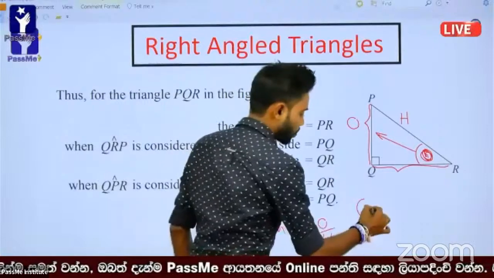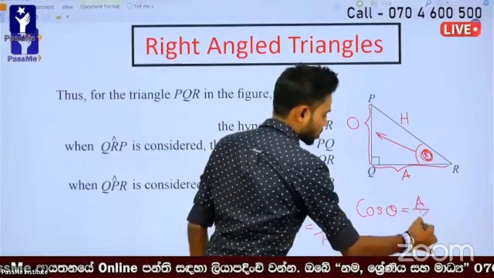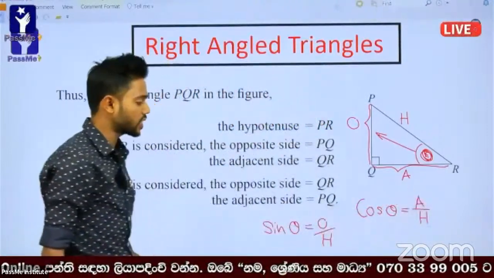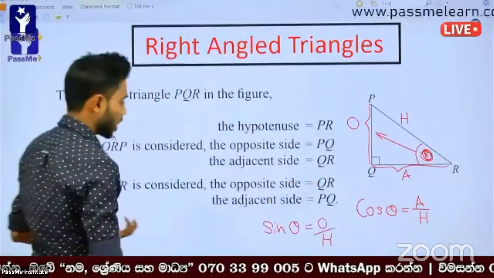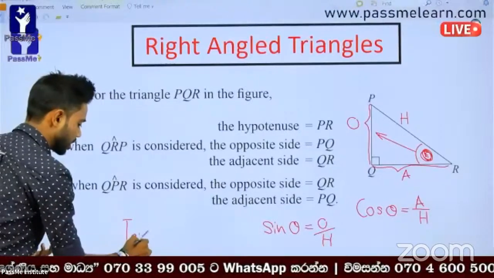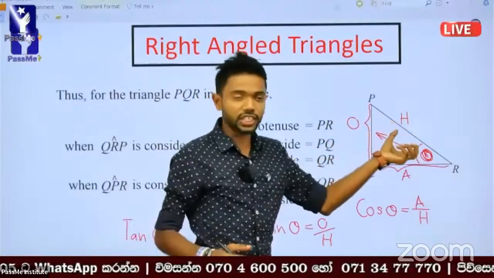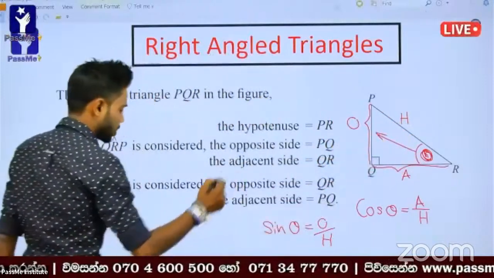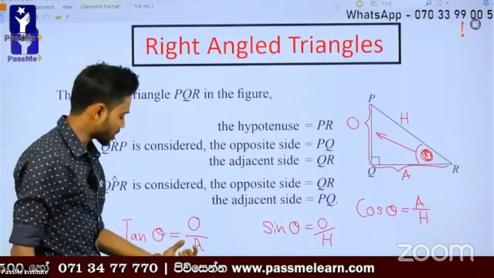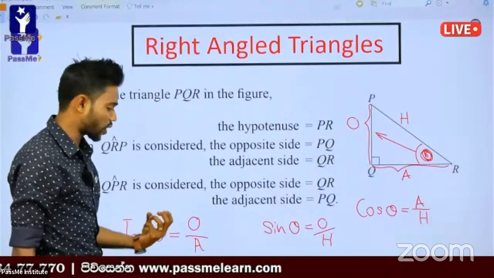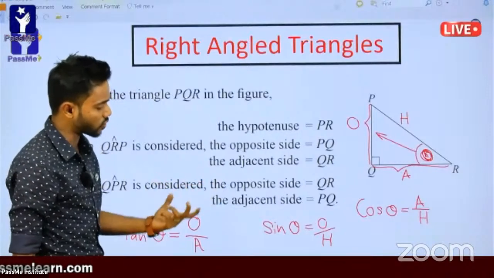And cos theta is equal to adjacent side divided by hypotenuse. You can see both sine and cos have the hypotenuse, but tan theta doesn't contain any H term, that is hypotenuse. Instead of H, it has O and A: opposite side divided by adjacent side, and we rename that ratio as tan theta. Okay, we have three trigonometry ratios, sine, cos, and tan.